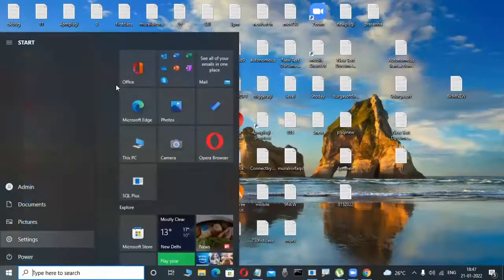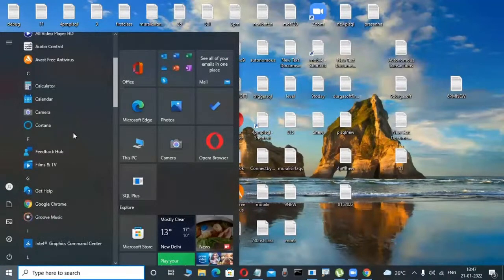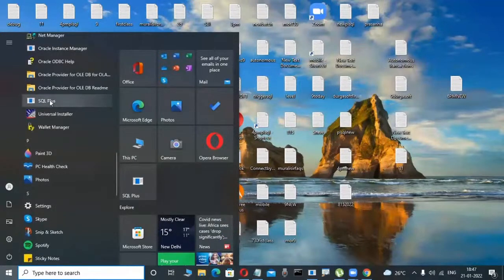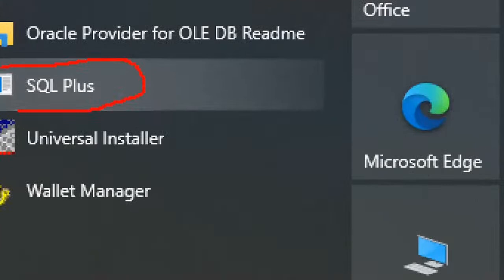How do you install it? What are these tools? We are learning in our course, don't worry. When I install the Oracle software, the SQL Plus tool is automatically there. Daily through this tool we interact with the server, the Oracle database. Those are all the things we learn in our course: what is this tool, what is the server, how it is connected, what is the username, what is the password.